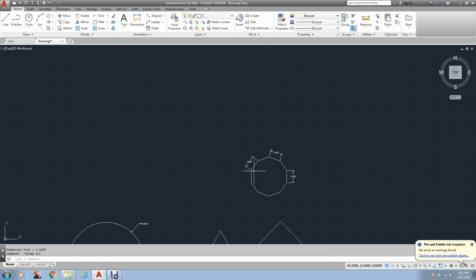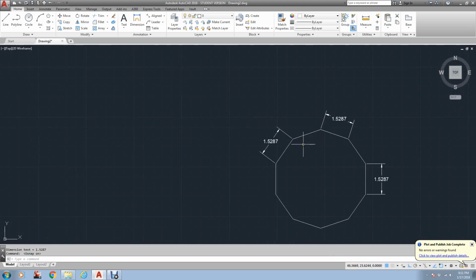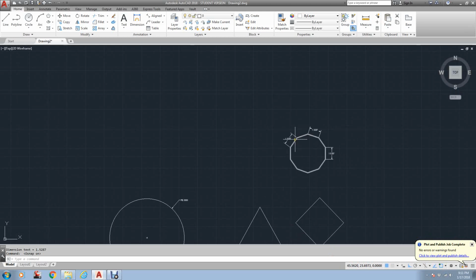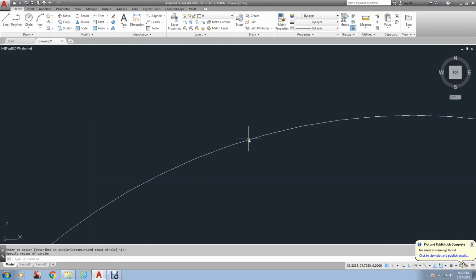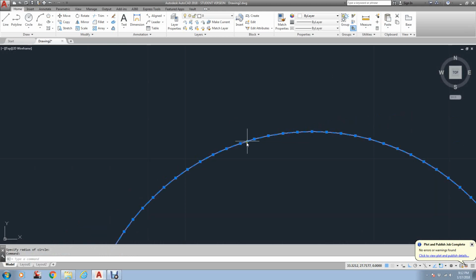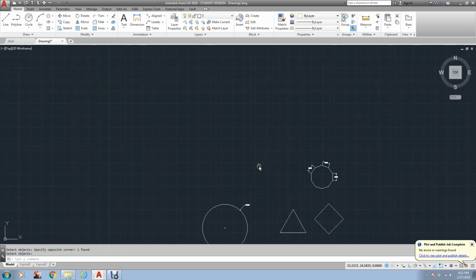Let me get rid of some of this other stuff. There we go. So, just to give you some history on a polygon, the more sides you use, obviously, it'll look more and more like Epcot at Disney World, like a golf ball with all the dimples on it. If I did a polygon and gave it 100 sides, when you look at it like that, it looks like a circle. But if you zoom in more and more, you'll see that those are lines. And don't ever use this as a circle. I just want to give you that reference.